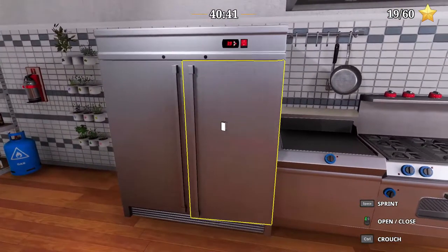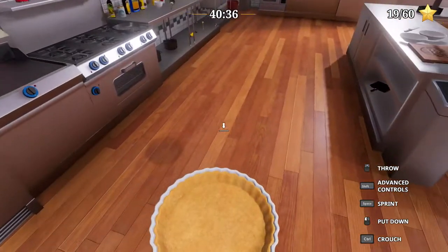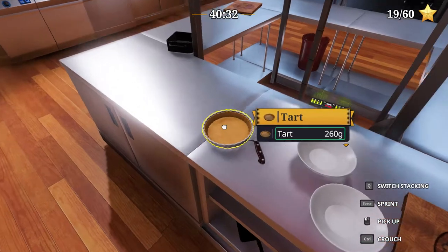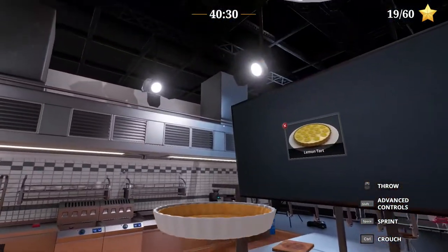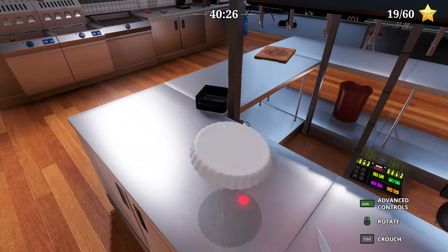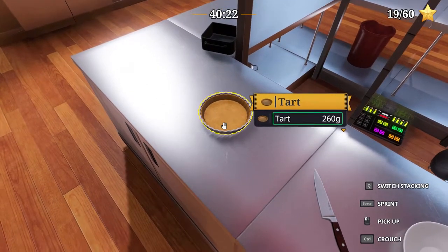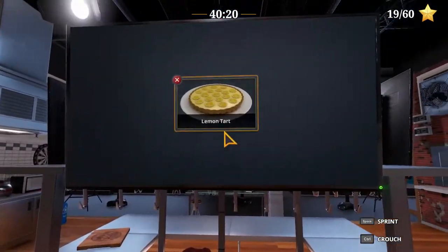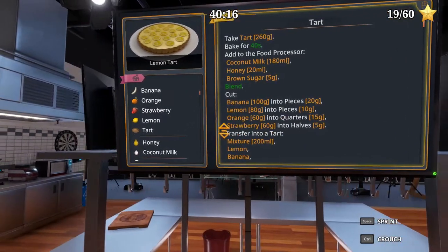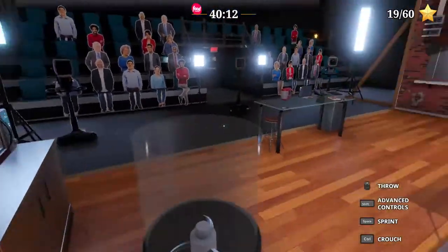Obviously, we'll not bake it first because we've got so many things to prepare. We shouldn't bake it. And, it does look weird. Do we need to put it? No. So it already comes in a container, a utensil. Food processor. These things and then blend, and we have to cut a lot of things.